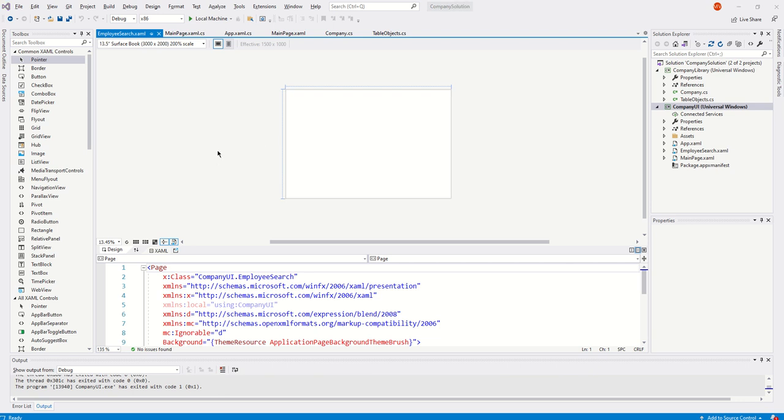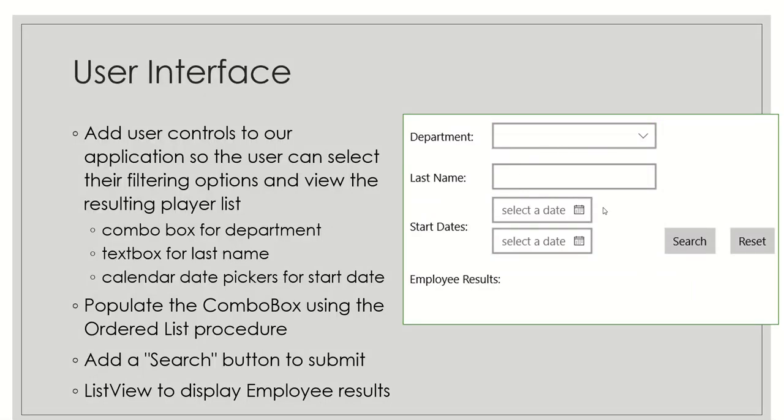I want to create this kind of user interface. So I'm going to pause the video while I create all of these controls. Lining up controls on a page is something that you already know how to do, so I'm not going to waste time in the video explaining how to do that. We'll just skip past that part.